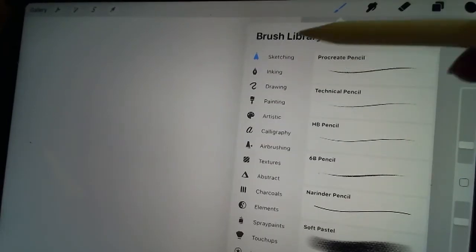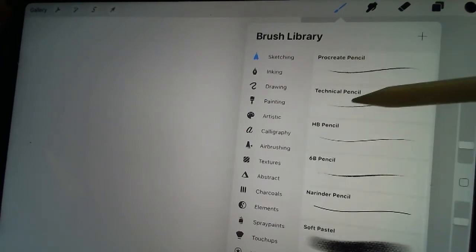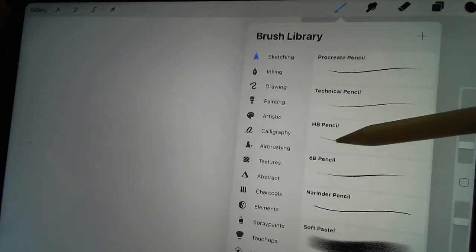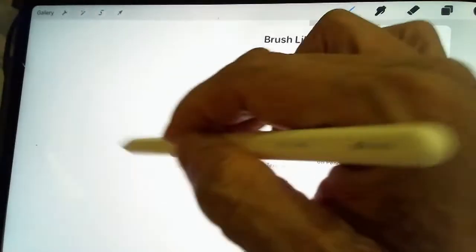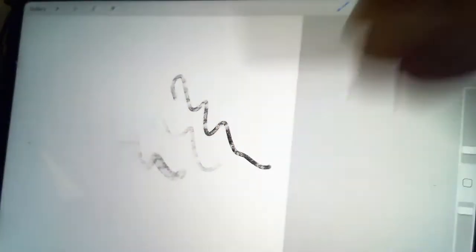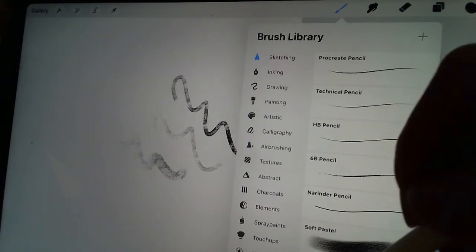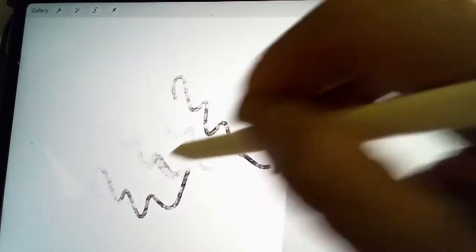So let's continue: Procreate pencil, technical pencil, HB pencil, 6B pencil. You can adjust the width and the opacity, the thickness. And soft pencil, oil pastel, and artist crayon.